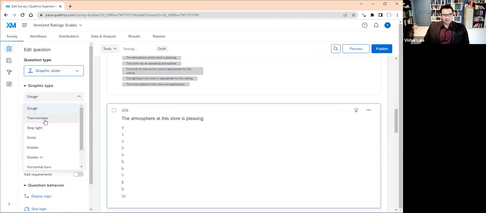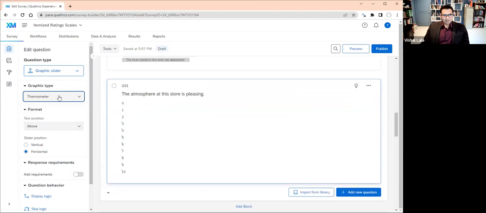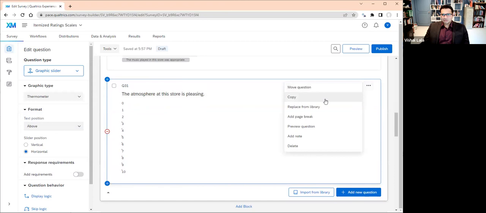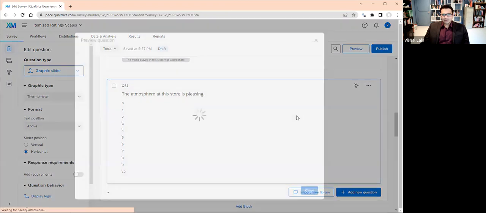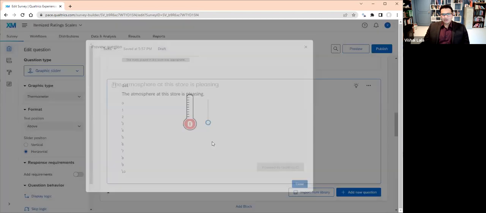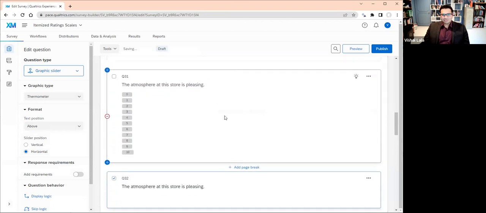Let's say we have a thermometer here. And then repeat this for each. See, here's what the question looks like. So we have people use the thermometer here to answer the question as follows, right? And so there's something to be said about having questions like this.